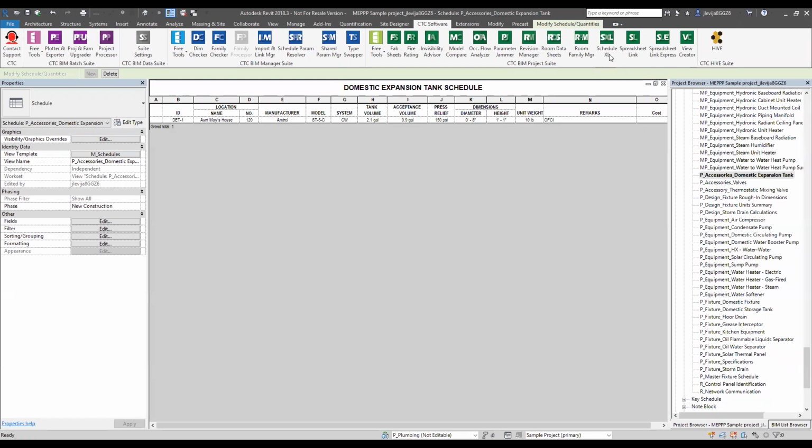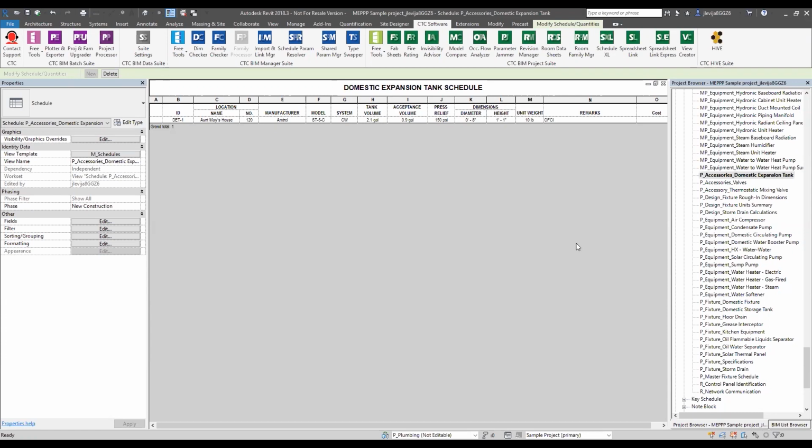And then Schedule Excel allows us to take an external Excel schedule and bring that into Revit without having any type of issue with having it already pre-created in here, or having those cells in here or anything like that.